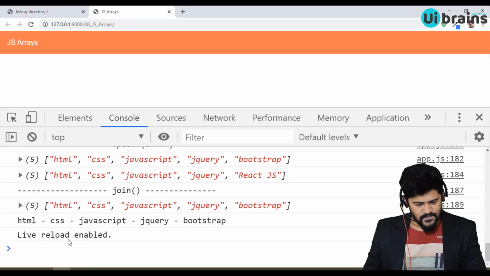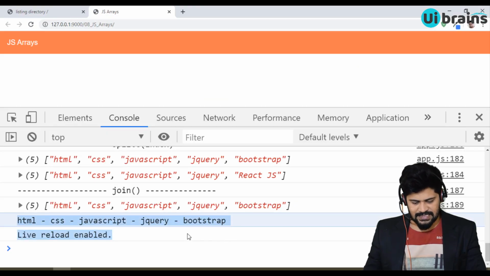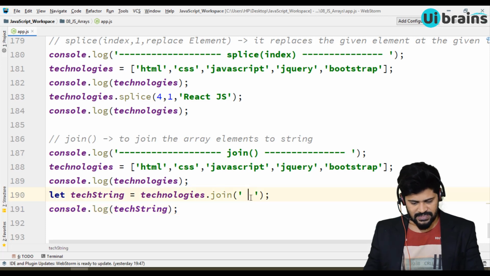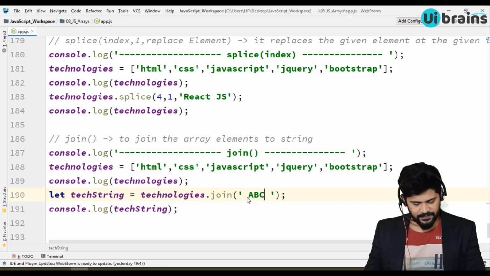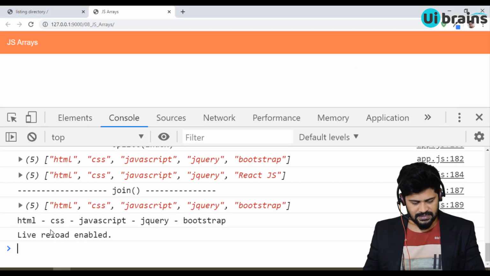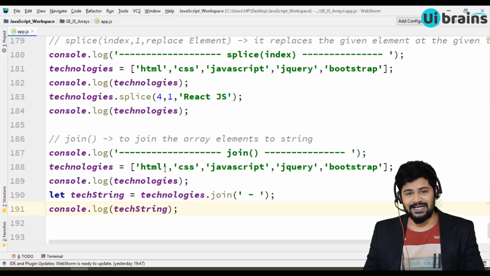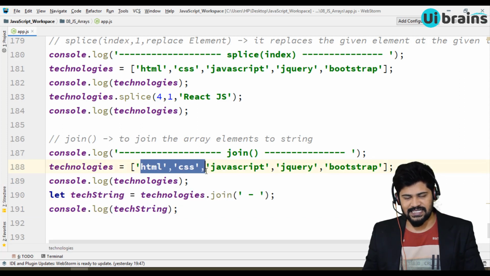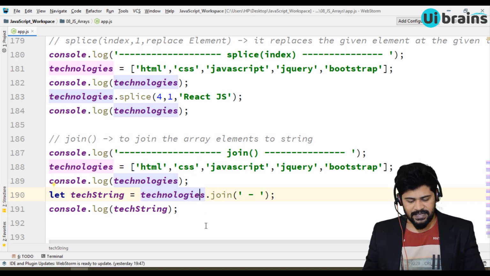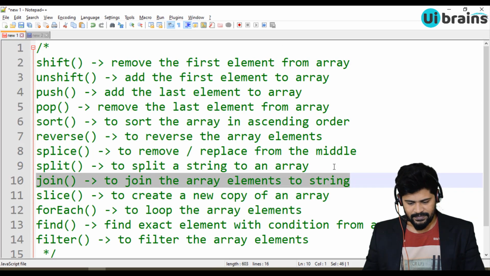Here, see, all are joined with a separator. You can give any separator. You can give a normal space, or you can give some dots, or you can give some ABC like that. So any separator you can give. I'll just give a hyphen as my separator. Fine. This is about the join function. So this converts the array elements to a string. Opposite to this is split. What split does is it converts a string to an array. So array to string is join and string to array is split. Let me copy this. I'll just write split then. Let me copy the split.